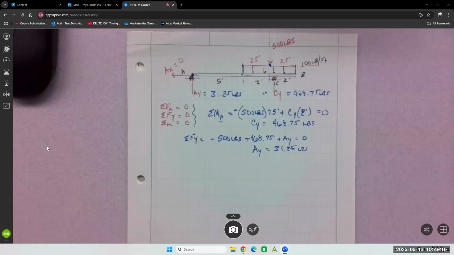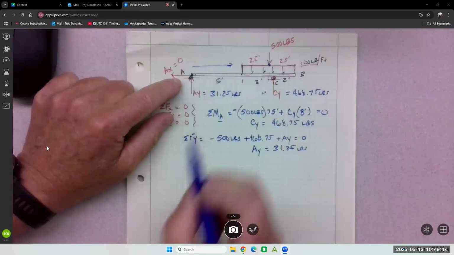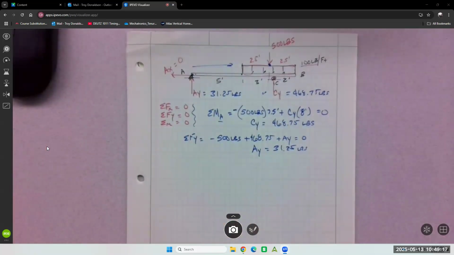But what we gotta know is what is the beam feeling at certain locations, like at 5 feet from the left side. We almost always talk about from the left side, and I think it's because we read left to right. So you'll even see the book says do it from the left. The problem's gonna say find the moment 7 feet from the left, right? So we can just pick spots. There'll be a way in the future where we just learn all of it at once. But right now we just want to understand the concept of it's bending, right? But what's it feeling at certain spots?